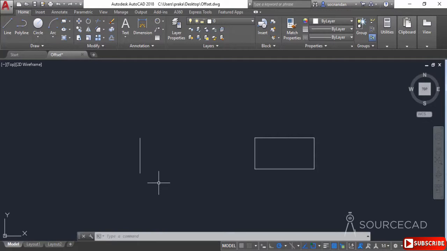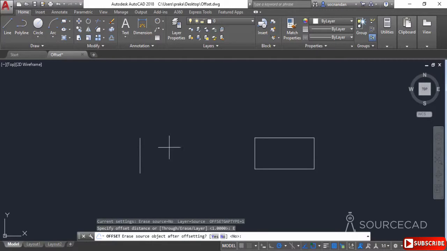Now if you want to create an offset by erasing the source object, that also you can do, and for that once again select the offset tool, and now from the command line select this erase option. Here you'll notice that the erase source object after offsetting option has been set to no. That's why the copy of the original object is made alongside the original. So I'll select yes in this case, and now once again I'll repeat the process.